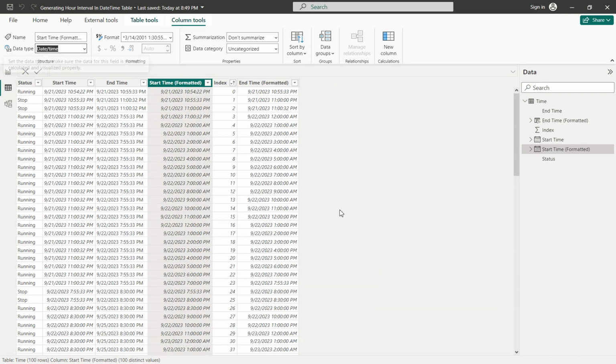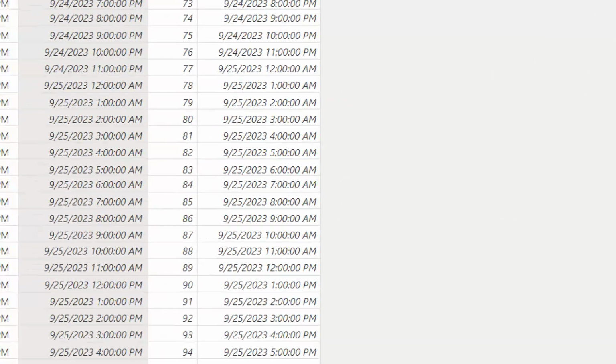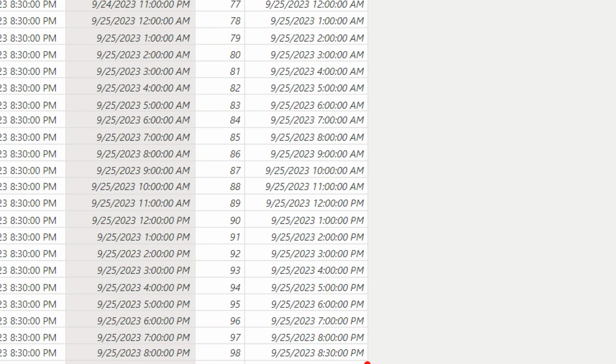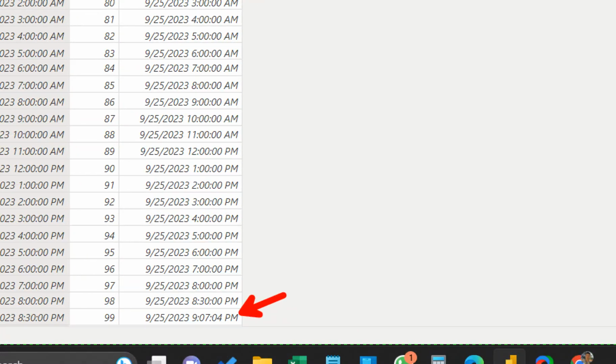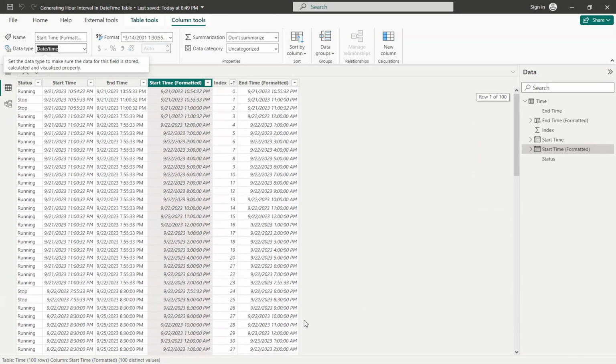Okay, now that my start time formatted is set to date time and my end time formatted is also set to date time, my column is no longer returning an error. Let's have a look at the very last cell and see if it is returning my system's current time, which it is, at 9:07. Okay, I have successfully generated my end time formatted column.